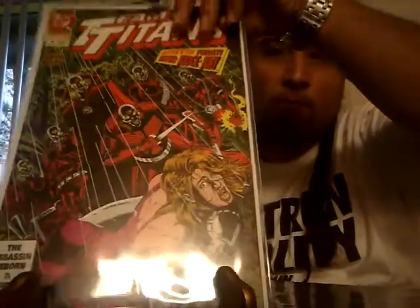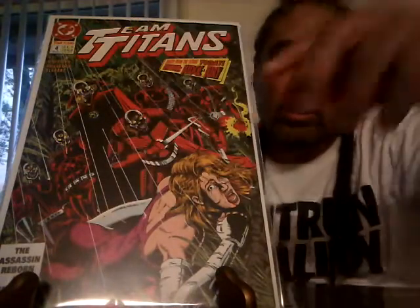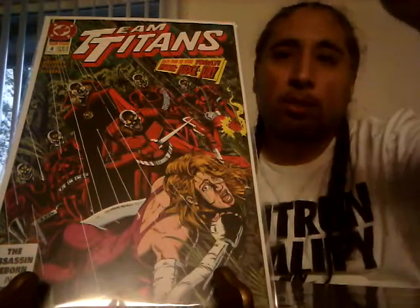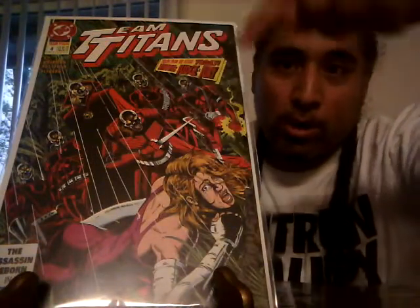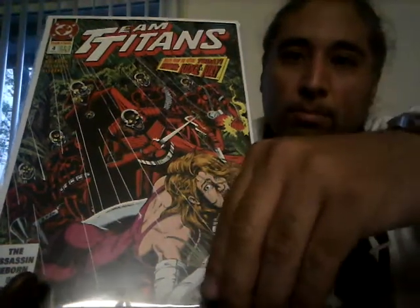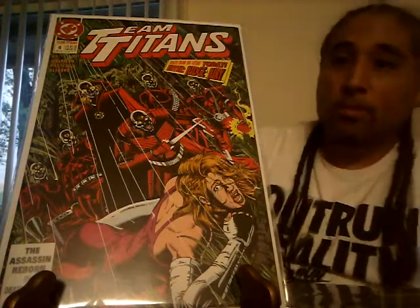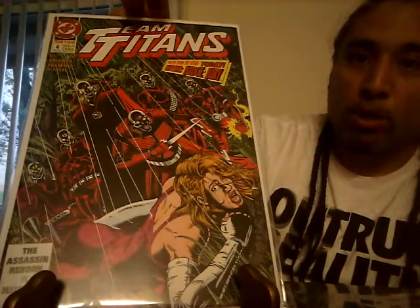Now, this one right here is Teen Titans number 4. It's the first appearance of all of them right there. The name of the team is Judge and Jury, but they all have individual names. I don't know their individual names, but definitely a first appearance of them. It's still cheap to get right now. I definitely tell you, get it right now. You never know what they're gonna do with them. So it's a book to be on the lookout for.